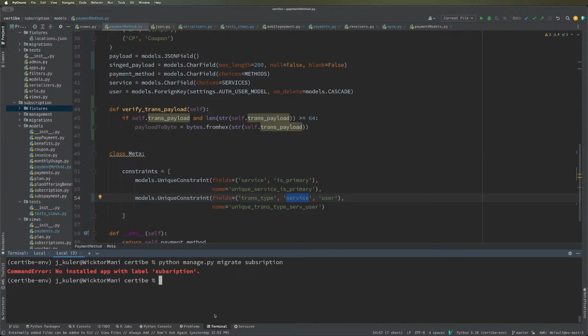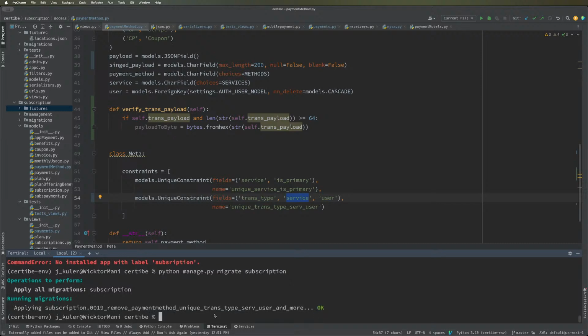Python manage.py migrate subscription. No installed application subscription. Missing comma. Bingo. So we migrate that. What else do we need to do?